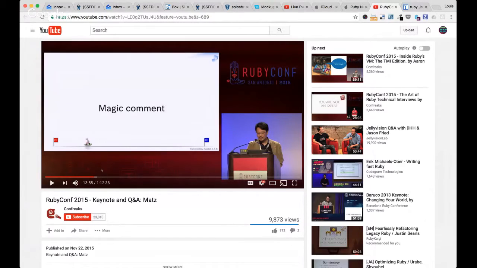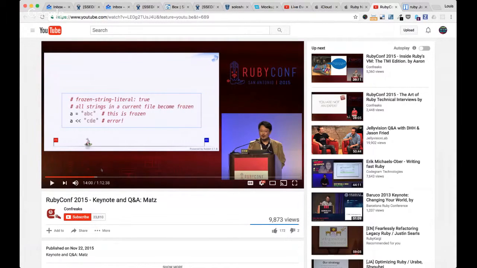Let's see what else. Oh, magic comment. So one of the things for optimizations is making strings frozen, which means they're immutable. So now I think you can add a comment, frozen string literal true, and it'll automatically in that file make all the strings immutable by default.